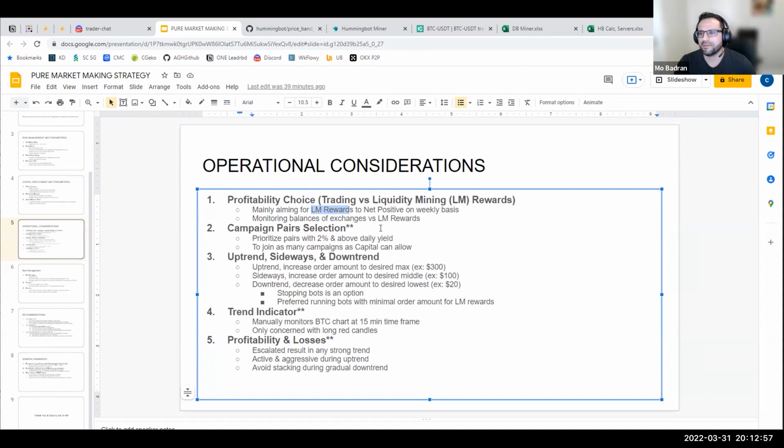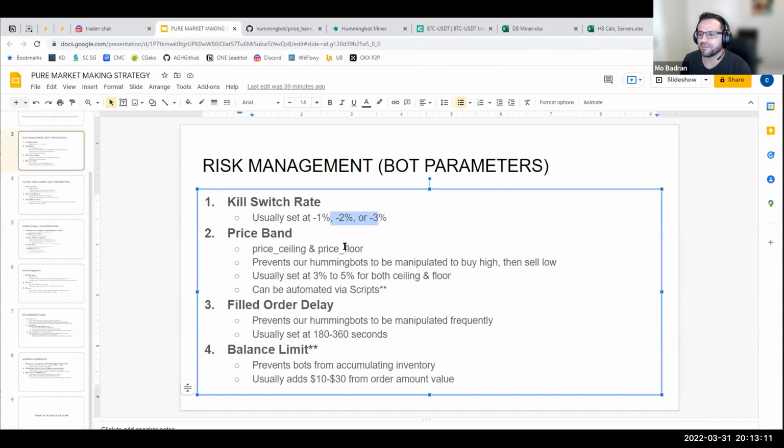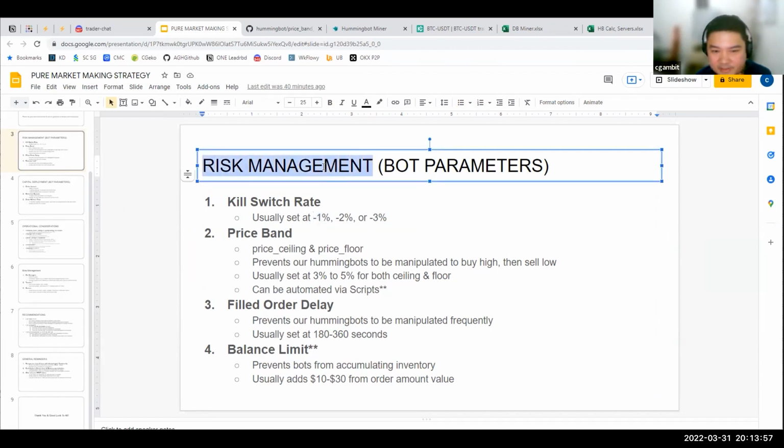Yeah, that's true. And quick one, Carlito, I think you managed the volatility risk with the kill switch. You've got a very aggressive kill switch there, minus 3% or minus 2%. Does that mean it triggers a lot? The bots shut down very frequently in volatile markets and you have to restart them? Yeah, that's right. At this time, we are setting it at 1% because there's more uncertainty after these days. So frequently we hit this and need to restart the bot. There's no way around it. But we just find it psychologically safer to have this kill switch active, even aggressively, because as I mentioned, we want to manage the risks.